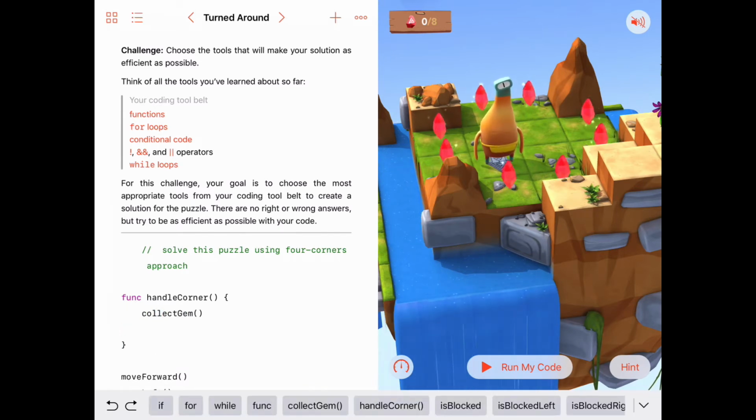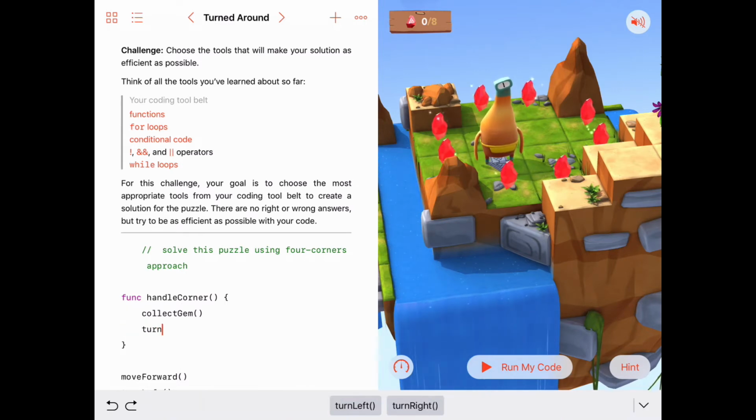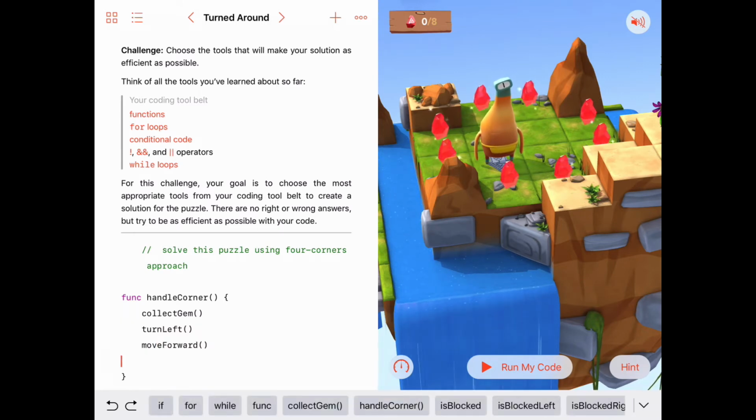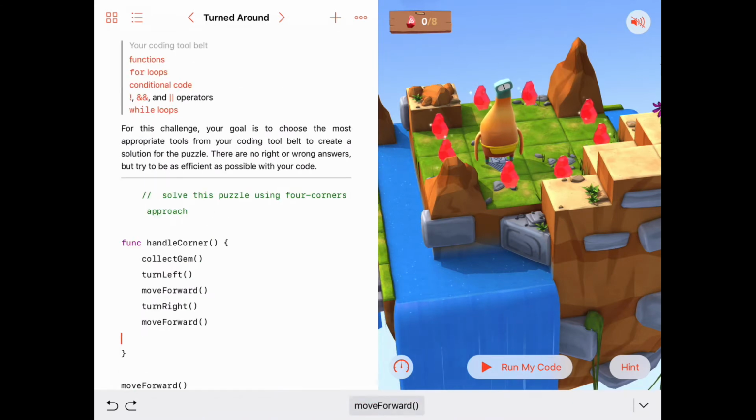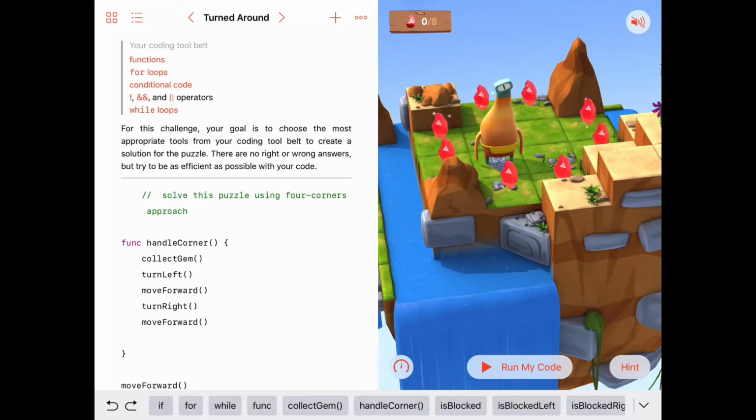Then let's get set up to go around the corner to get to the other tile with the gem on it. So that will be turn left, and that'll be a move forward, and then a turn right, and a move forward. And then we'll be under the gem, so we can collect the second gem.